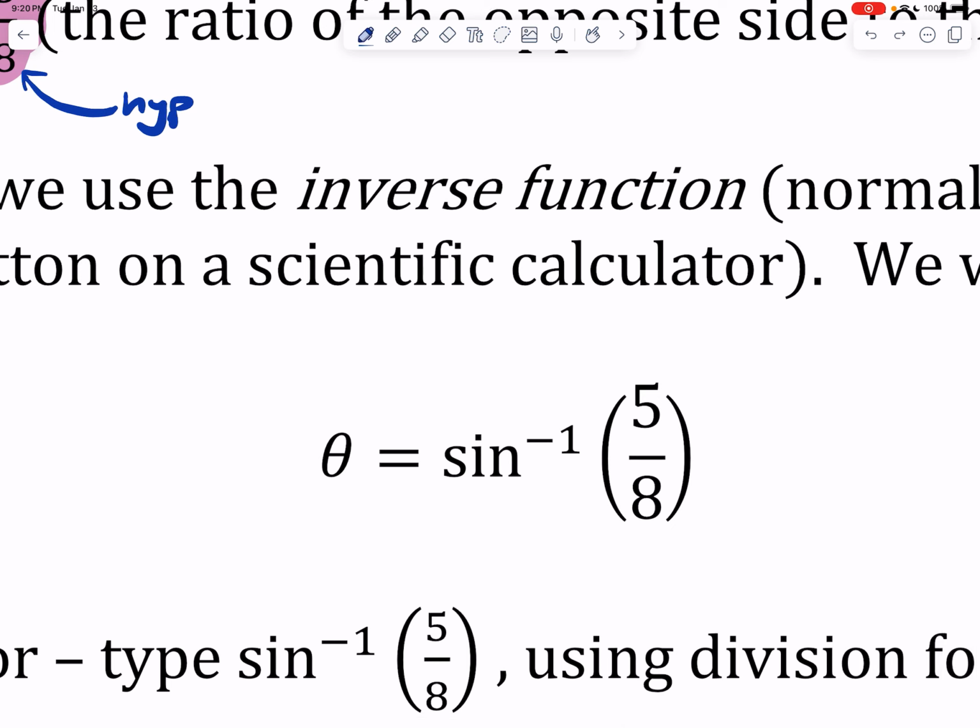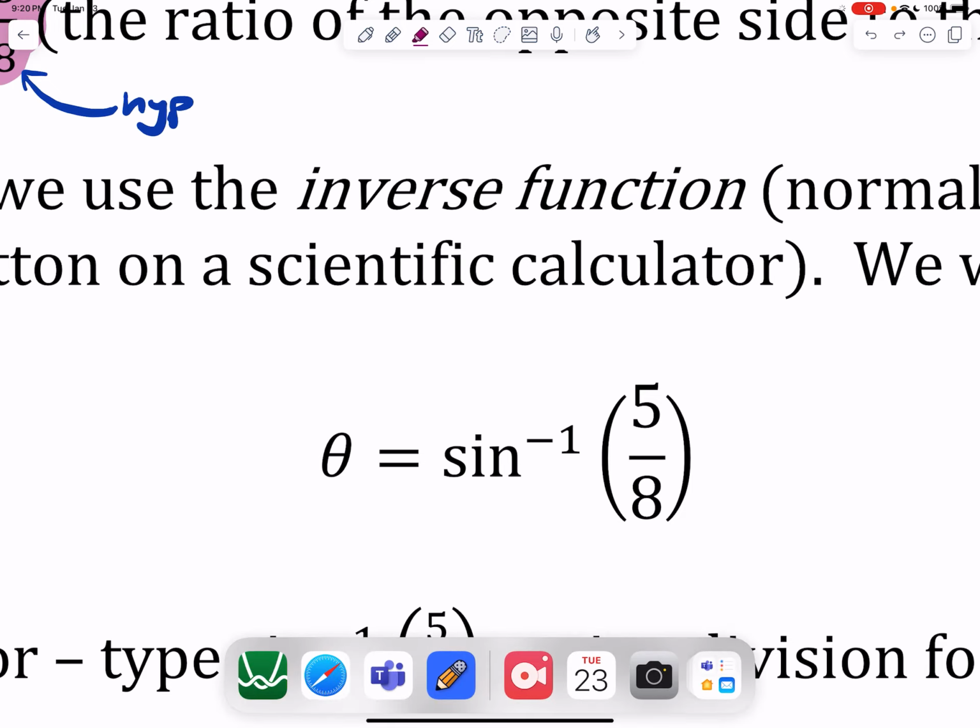So if we apply sine to this side, we'd get this ratio, but we're not getting the ratio. We have the ratio, so we're applying the opposite of sine. So in the calculator, you would type out this exactly as it's written. To get that sine inverse, this part is where you'd have to use that second function button. So let's take a look at what this looks like.